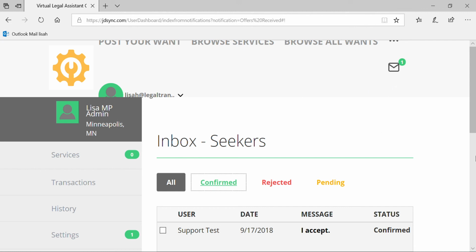So I think that for the most part covers most everything you need to know to get started on JDsync. One thing I might mention too is that we're constantly updating features. It's such a new application. We want to make it as user-friendly as possible, and we do understand that at this point it's a little rough. So bear with us, and thank you for being one of our early users. We want to work with you, and we want as much feedback as possible to try and make this a successful platform and help you really advance your freelancing career.